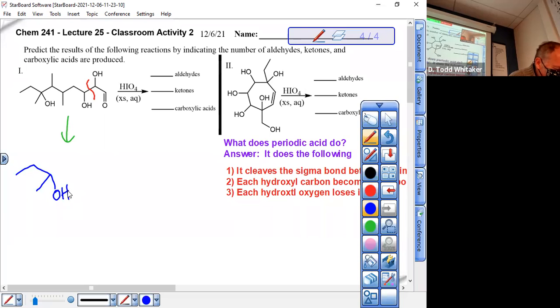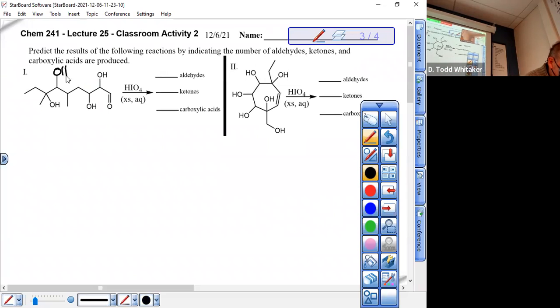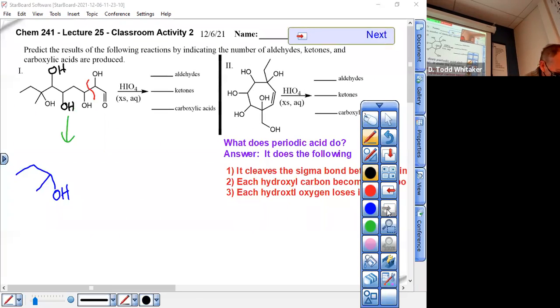I think I made a mistake on this quiz, and I just want you to fix it before we move on. I forgot to put OHs here and here. So could you please put those on? Similarly, I got the original here. Please put those on for me, and we'll move on from there. I'm still just doing the one on the right, even though I see another one on the left now, but we'll deal with that later.